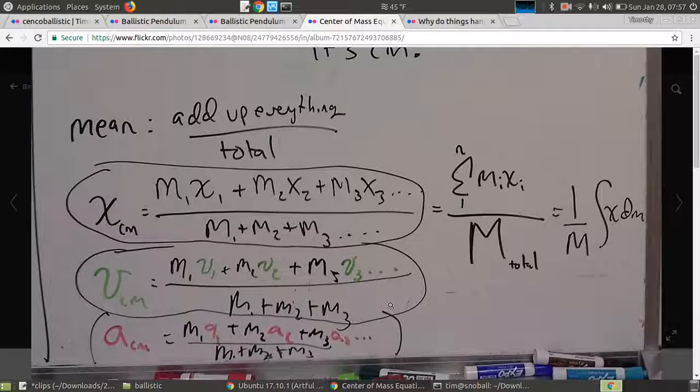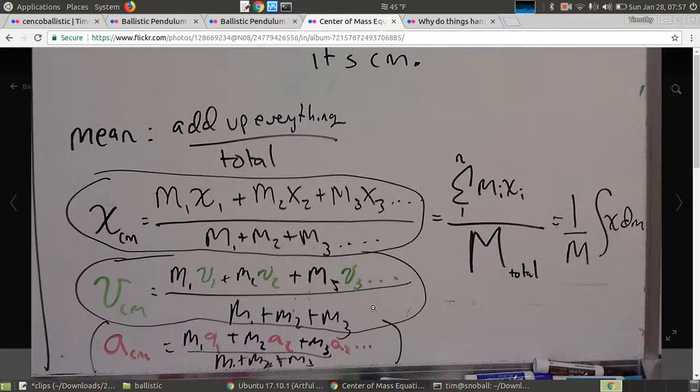There's equations for velocity and acceleration of the center of mass too. We'll use those a lot more later on in the class. But the key idea of the center of mass is you can say when you're putting forces on it and you're talking about where the object is, you could say that this is where the force of gravity is acting, and that's going to let us figure out how much potential energy our ballistic pendulum arm has.